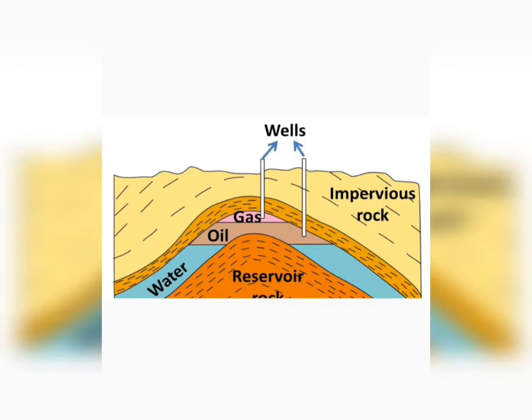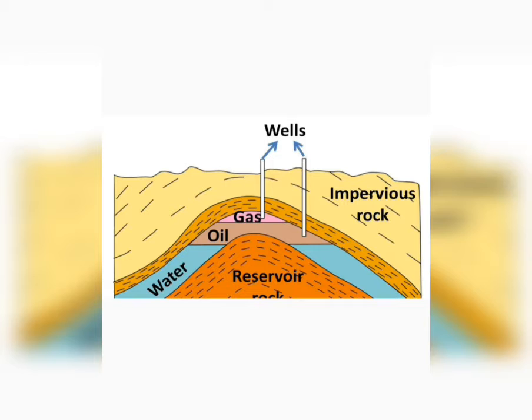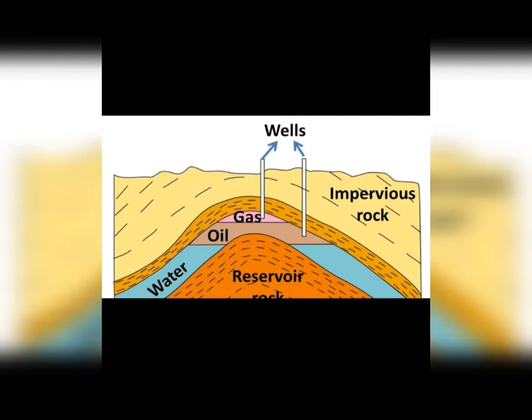Now the question arises, how can we obtain petroleum, if petroleum is deep under the earth, trapped between the rocks? It's extracted by drilling holes that are called oil wells in the earth's crust, and where the presence of oil has been predicted by survey, there these holes are dug. These oil wells are drilled by using drilling rigs. A drilling rig is a large structure with equipment for drilling an oil well.